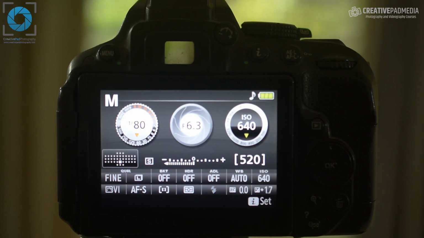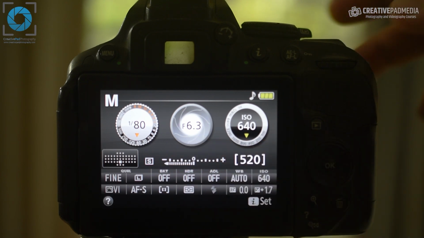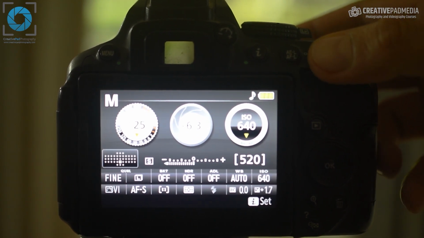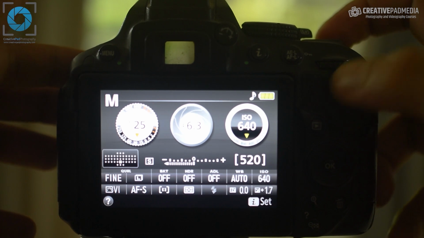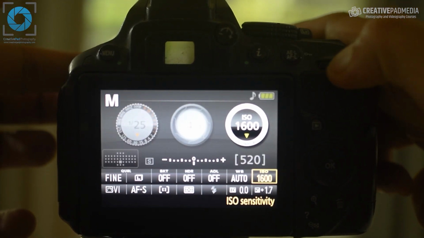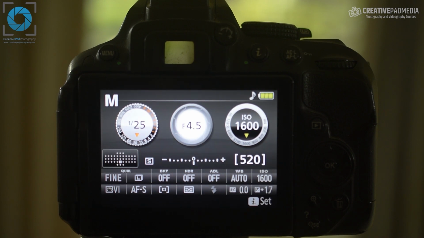Hi, welcome back. In this video, we'll be learning about some advanced functions and settings that can help us get a more accurate exposure in our shots. So till now, when it comes to the light meter, we've been seeing that we need to get this light meter in the center before we take the shot. That can involve, let's say, changing the shutter speed, as we have seen on certain occasions, opening up the aperture, or changing the ISO, depending on the situation. But we need to get the meter in the center before we take the shot so that we get a balanced exposure and a shot which is neither too dark nor too bright.